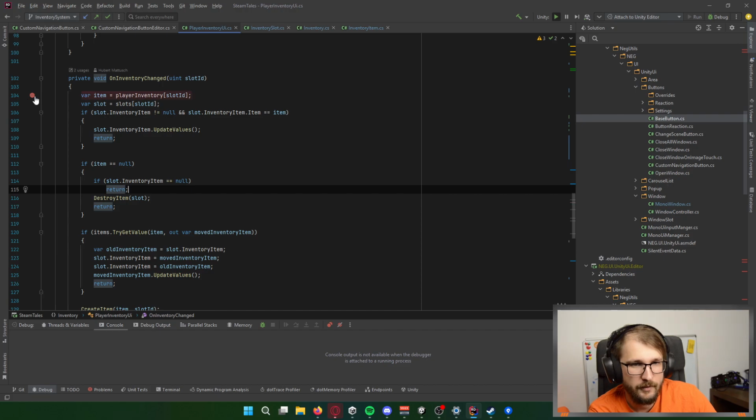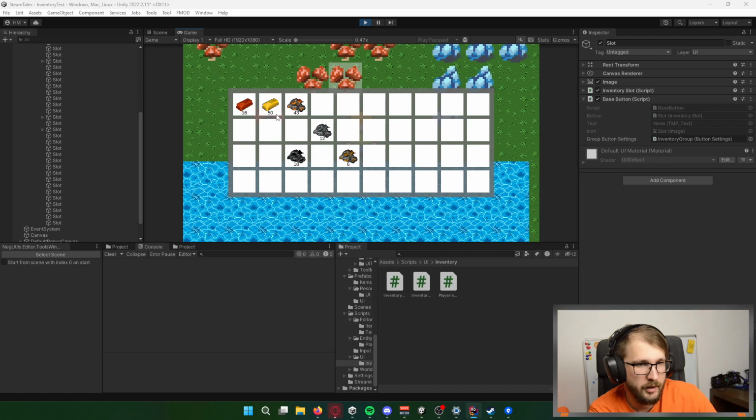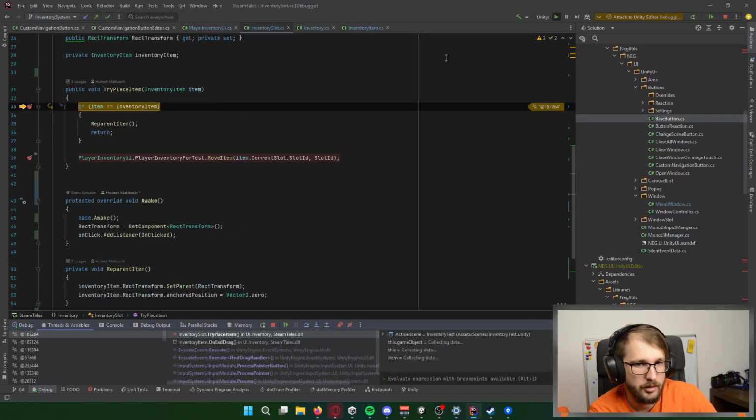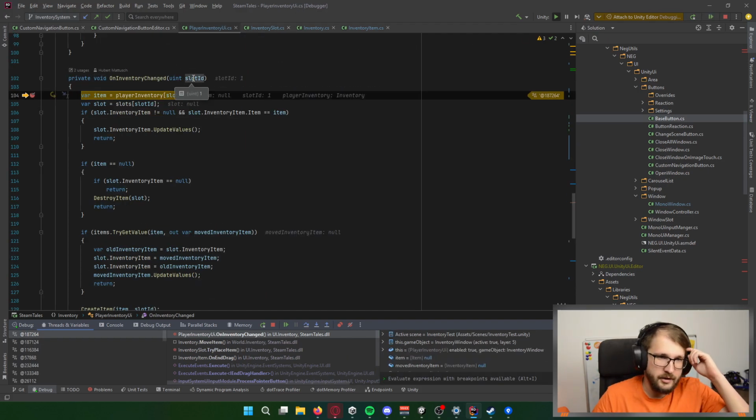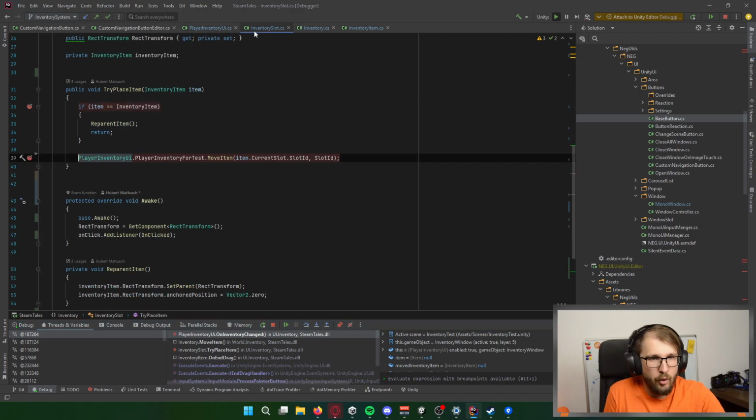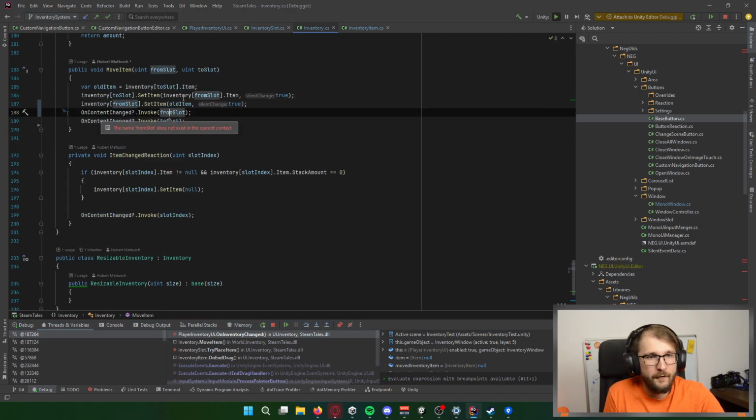So basically, I want to attach myself in here. Okay, let's turn on debugger, and let's go with gold and copper. So, okay, first thing is I'm starting from slot.